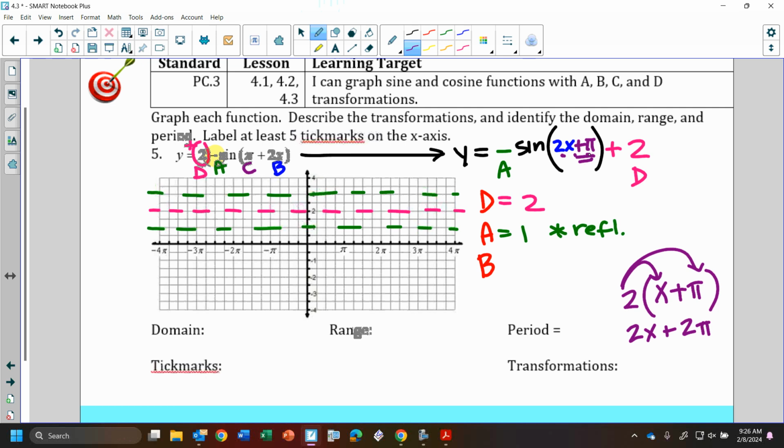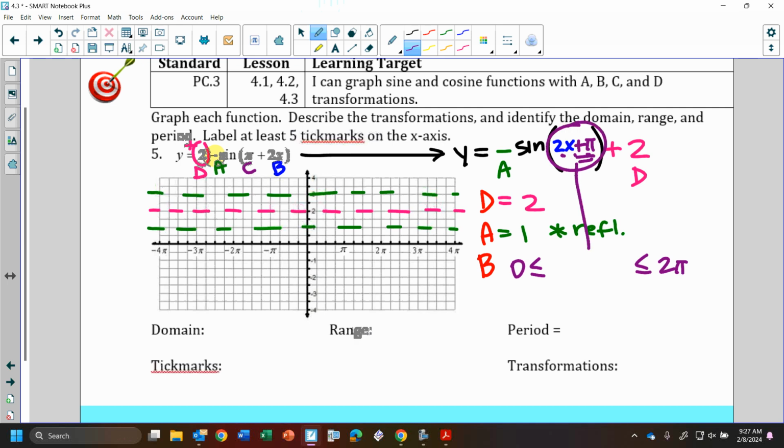Okay, so the way I do this, instead of doing the factoring out B work, because that can get a little messy when we have some fractions, what I do instead is rely on my bookends. And it's actually really easy, so join me, okay? Where do we set up the bookends? Between 0 and 2 pi. So start there, between 0 and 2 pi. Even if you think you've got this right, join me and do it anyways, just to make sure you're good. What goes inside that inequality? 2x plus pi. Beautiful. 2x plus pi. All of that goes inside the inequality.